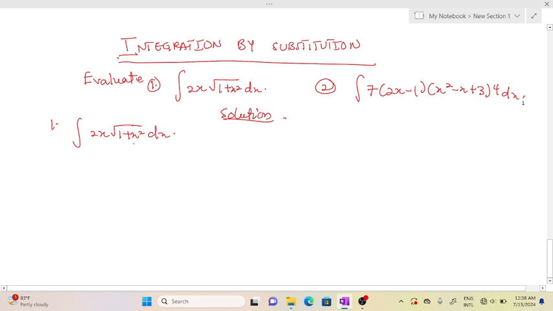So normally when you are given two functions which you can't simplify, probably a transcendental function and an algebraic function, right? Then it means that this is a radical function and this is a polynomial function. So here you can't simplify it anyway, right? So you realize that when I differentiate x squared plus 1, I'll get 2x. And this is where we use substitution, okay?